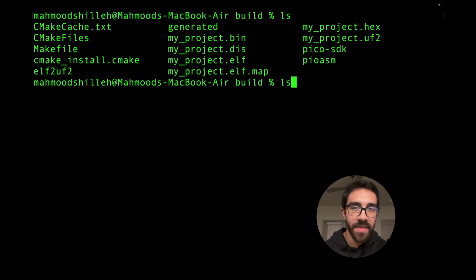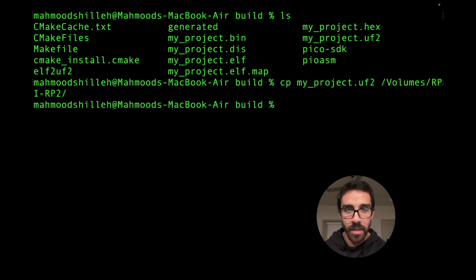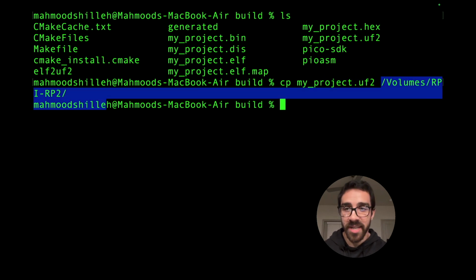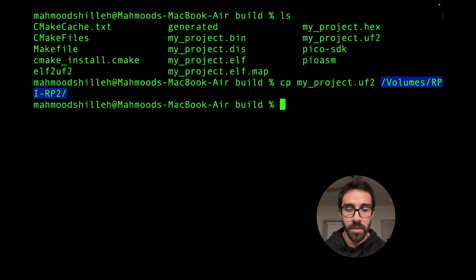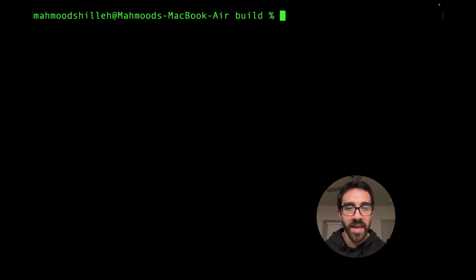And once we have that, we can just go ahead and copy the file over. So cp, just copy the UF2 file to that volume. And we can just go ahead and click enter here. And we can confirm that it is flashed over, because the mount will no longer be available once it is flashed over. So type in ls and you can see that it's no longer available. And the last step, once we have that, is this should be running the project and printing to the serial output. And we just want to monitor that and make sure it's running successfully.